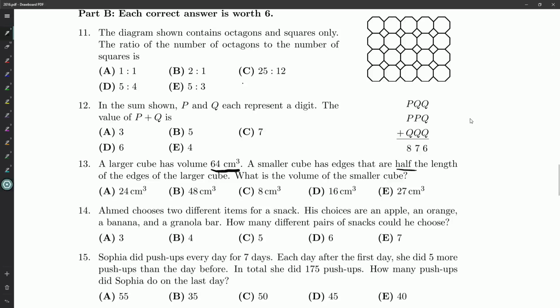Okay. So there's sort of a fast way to do this if you are very good at geometry, if you know geometry really well, and some of the interesting things that can happen when objects are scaled up or scaled down. But there's a perfectly respectable, slow way to do the question as well.